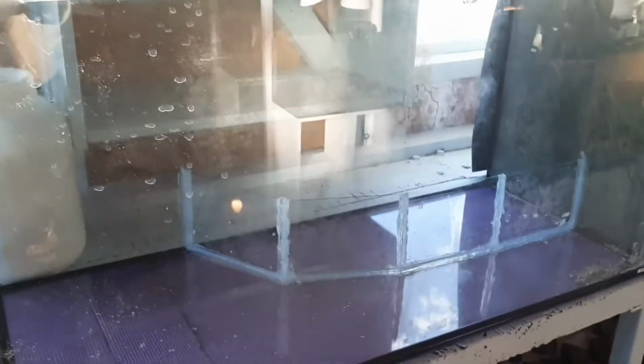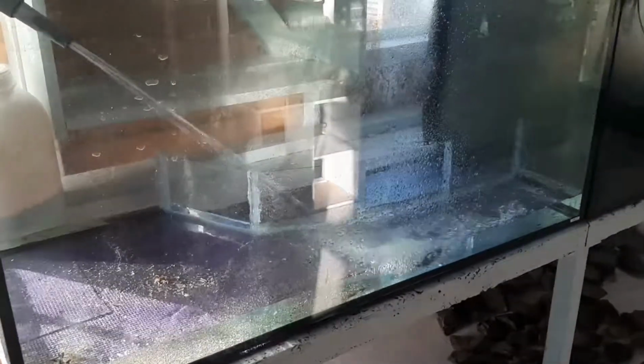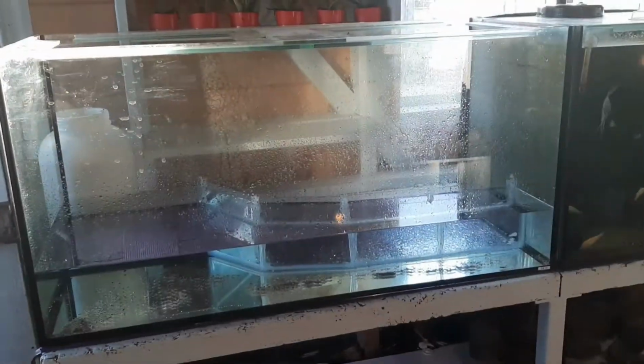So it is the next day and the sun's starting to go down. It's been 24 hours, so it's cured fully, and now let's fill it up. So we're starting to fill up, and so far so good. Let's keep going. That seemed to work super well. It is looking extra nice.